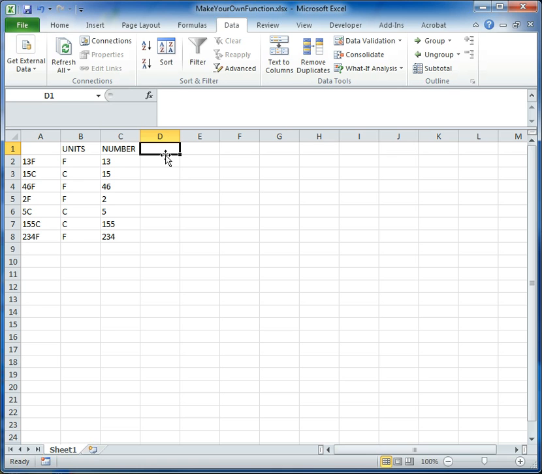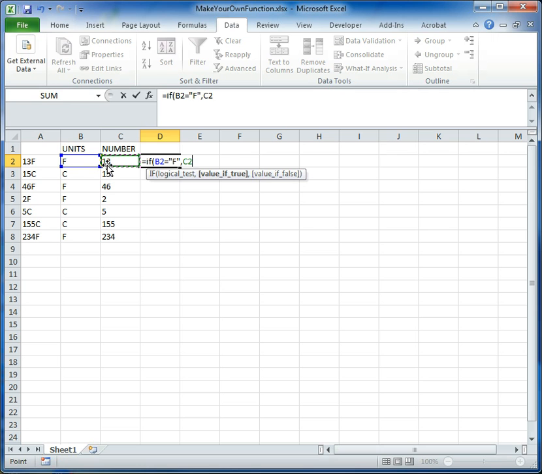And now here I need to do kind of an if-then. So maybe if this units character is equal to an F, then just give me the number because it's already Fahrenheit. If it's not, then I need to do a formula: 9/5 times the number plus 32.